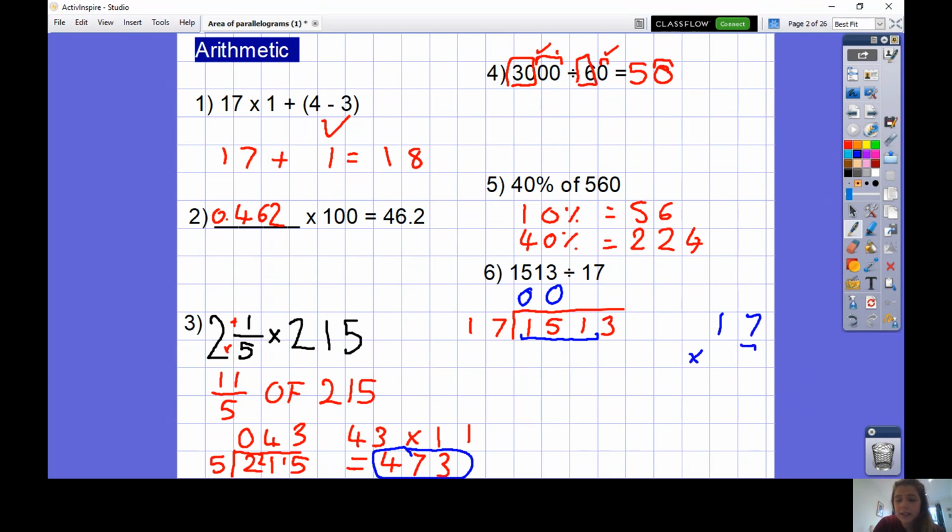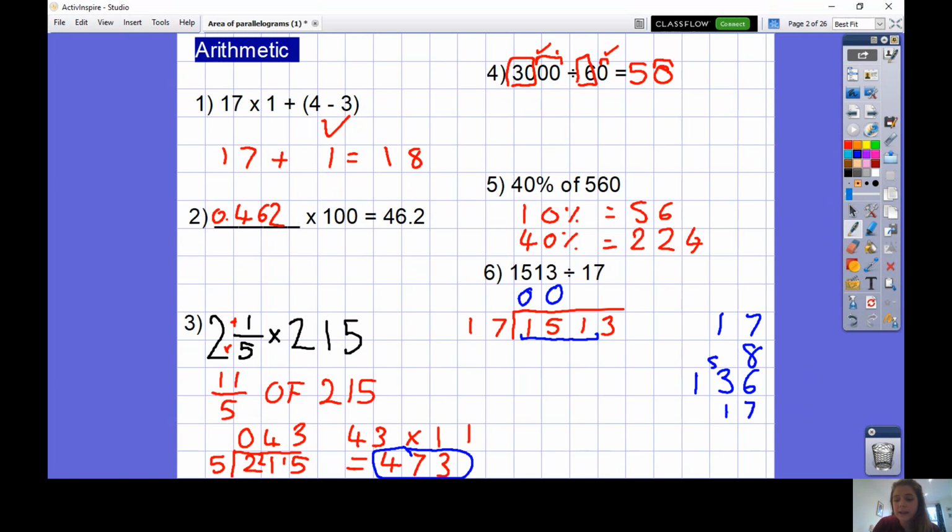So I'm going to try 17 times 7 over here. 7 times 7 is 49. 7 times 1 is 7. Add 4 is 119. I can see my estimate was perhaps a little bit low. So now I'm going to try again. I'm going to do 17 times 8. We'll see what that is. 7 times 8 is 56. 8 times 1 is 8. Add 5 is 136. Could I fit another 17 in there?